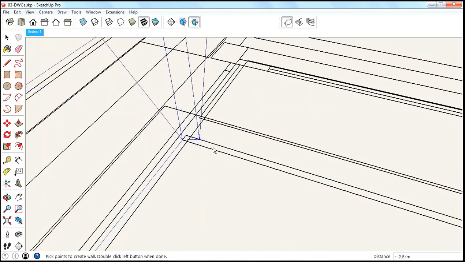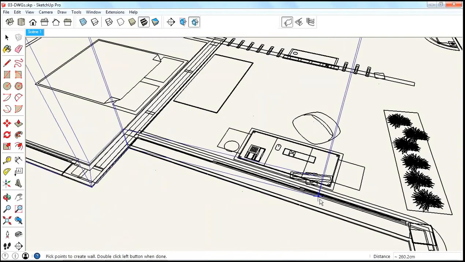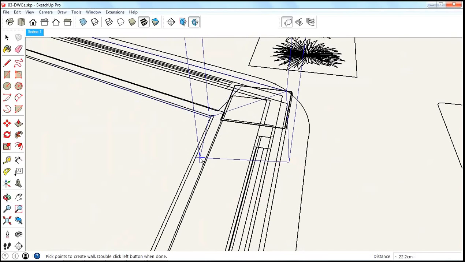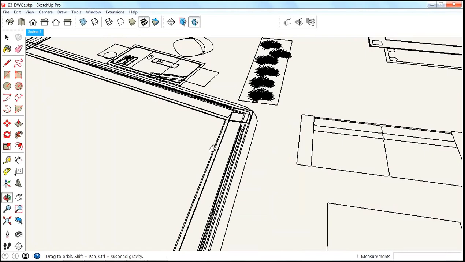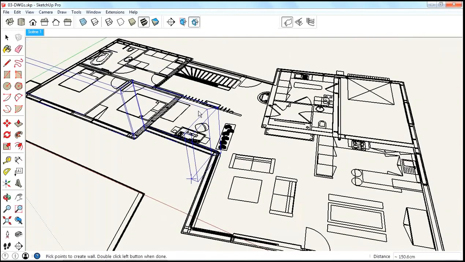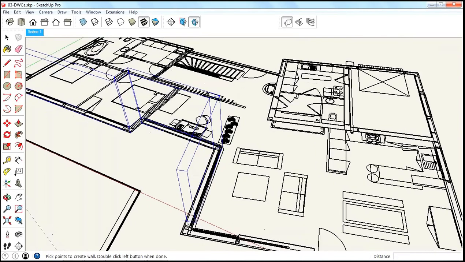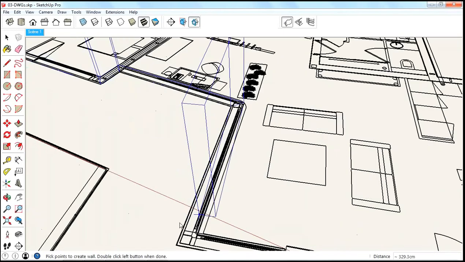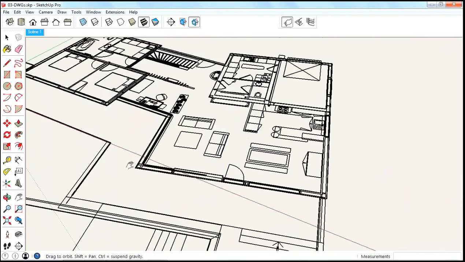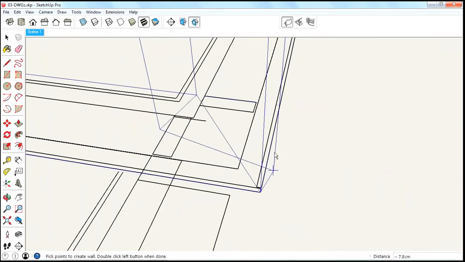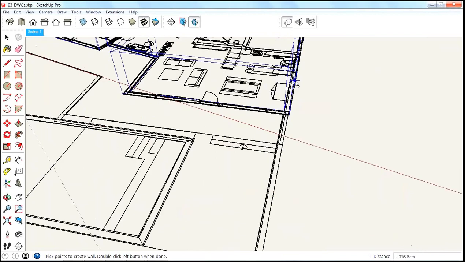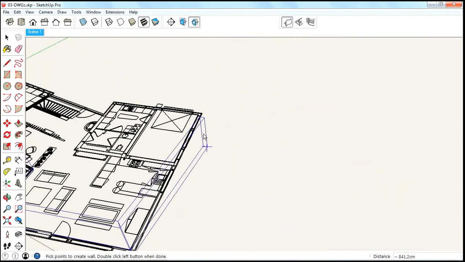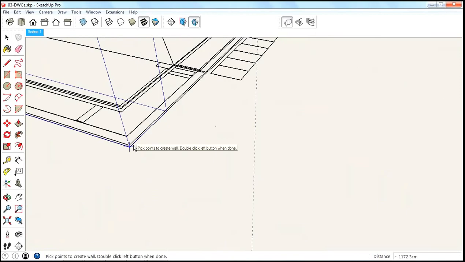Keep clicking on the exterior points to identify the wall location. As you see, there is a blue hairline coming up now, which represents the wall. It may need a little practice to zoom, because it needs accurate locations to snap. As you are moving around, take time and locate these points.